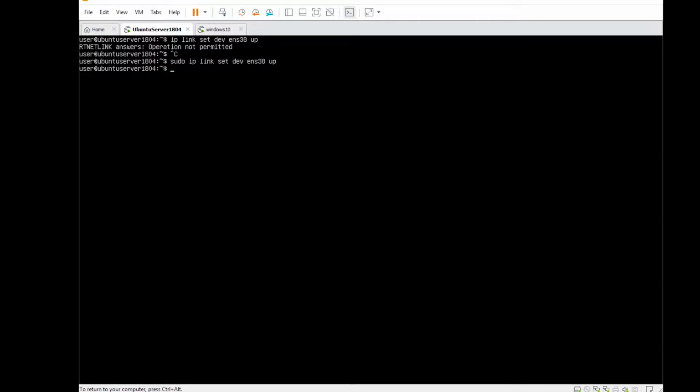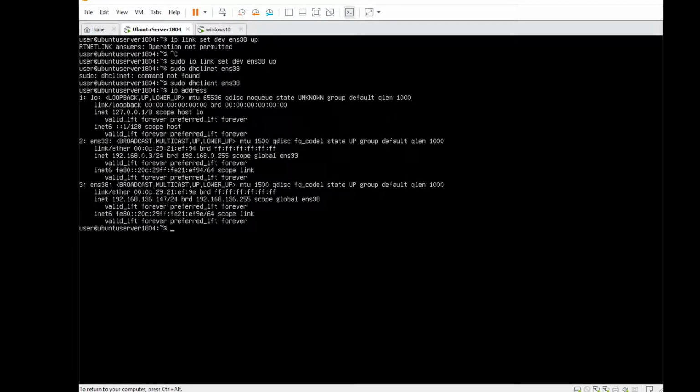Not permitted, so sudo. Then sudo dhclient ens38. So go back to ip address. Yes, it is up and it has an IP address from the VMware virtual network.